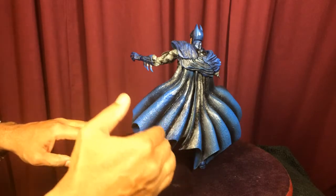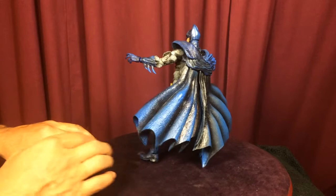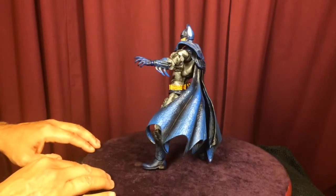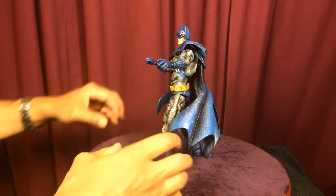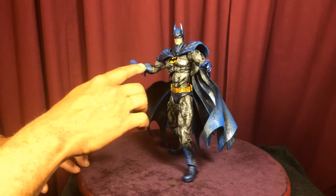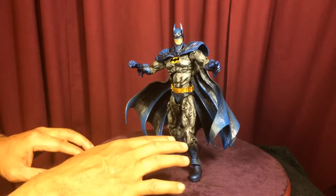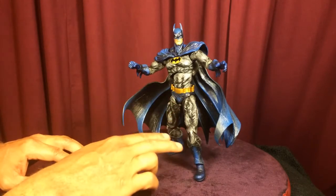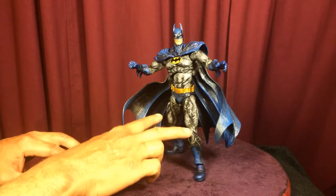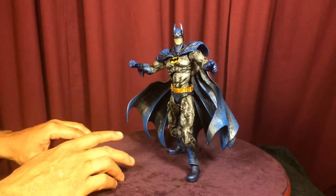I think PlayArts Kai is starting to hit their stride now as they go into their third year of doing figures with capes and whatnot. They're starting to really get that feel of how to work that flowing cape well. And you can still make the cape even bigger with the ball joints in the back. I like that effect. I like the dynamism. I like the veins running through the arm. It looks very good. I like the way that with this particular figure the joints are kind of hidden. With the washes and the musculature, the joints are kind of hidden, which is very nice in this particular figure.